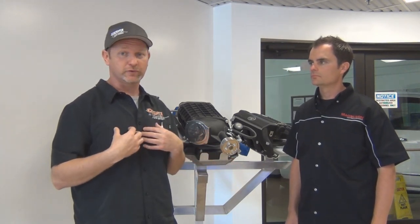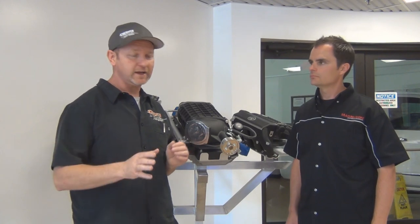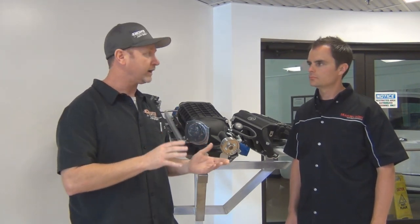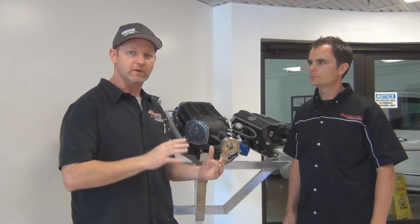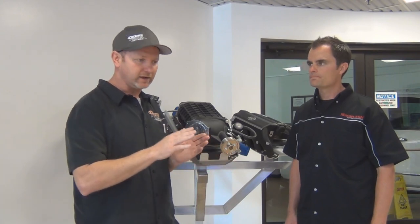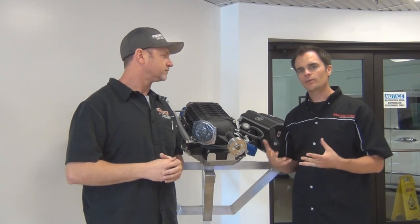I actually run one on my own personal vehicle, and I love the fact that when I'm on the gas, it comes on strong. When I'm crawling, it's got very good control, and a lot of that has to do with the type of tune that they put in. The car is not hiccuping, my Jeep is not misbehaving, and when I'm on the rocks playing, I can come on nice and easy.